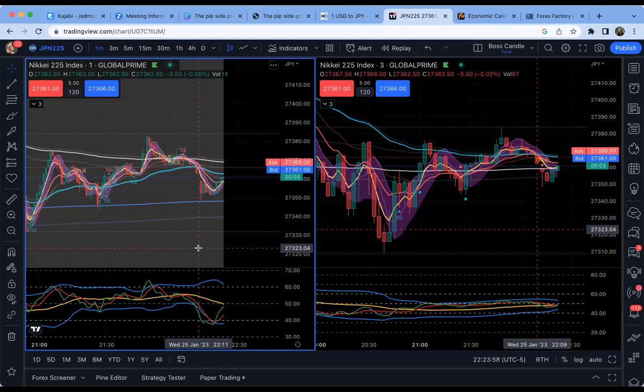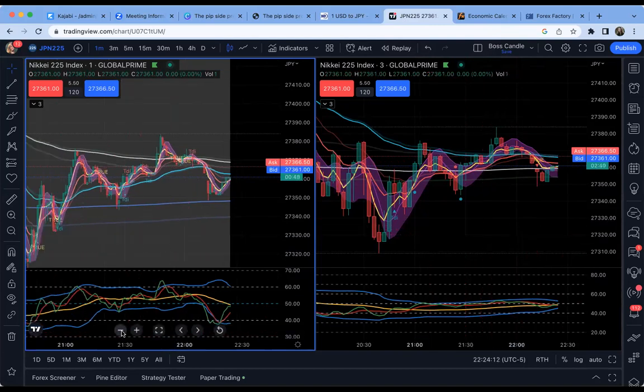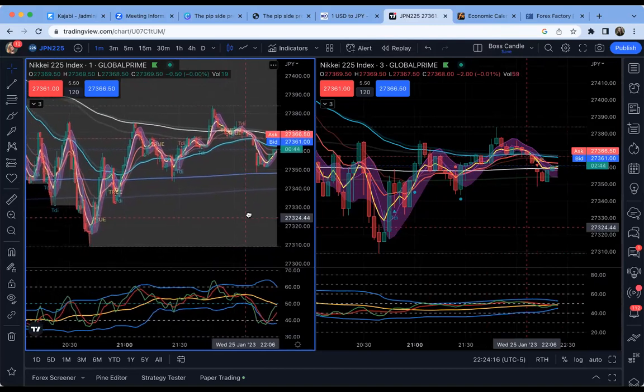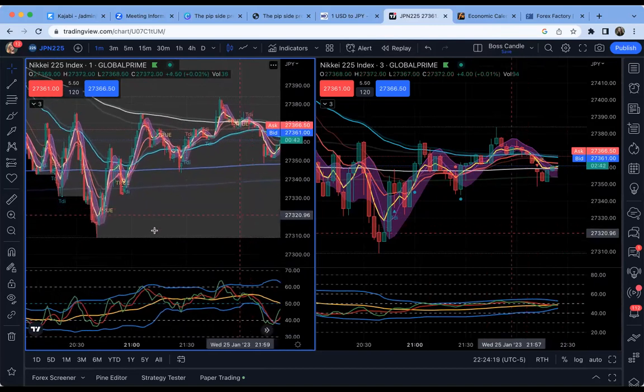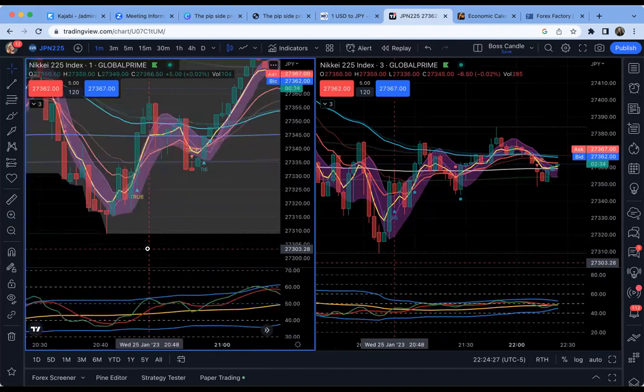Okay, so currently the volume in the market is pretty low. Not a whole lot happening at the moment. So we're just going to have to wait like we normally do until we get a trade that does well for us. In the meantime, we're going to do some looking back at the charts and seeing what our stop loss would have been for some trades, just so we can get an idea of what our average stop loss looks like. So I'm going to go back and just zoom in right here for a second.